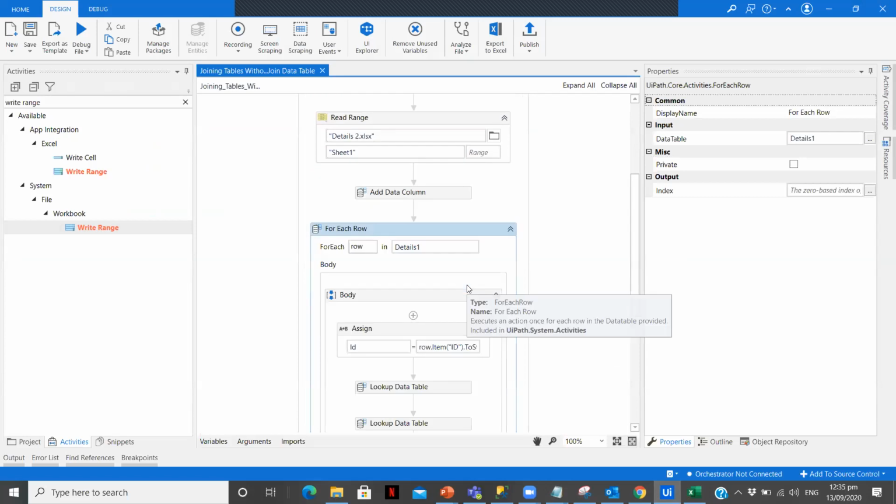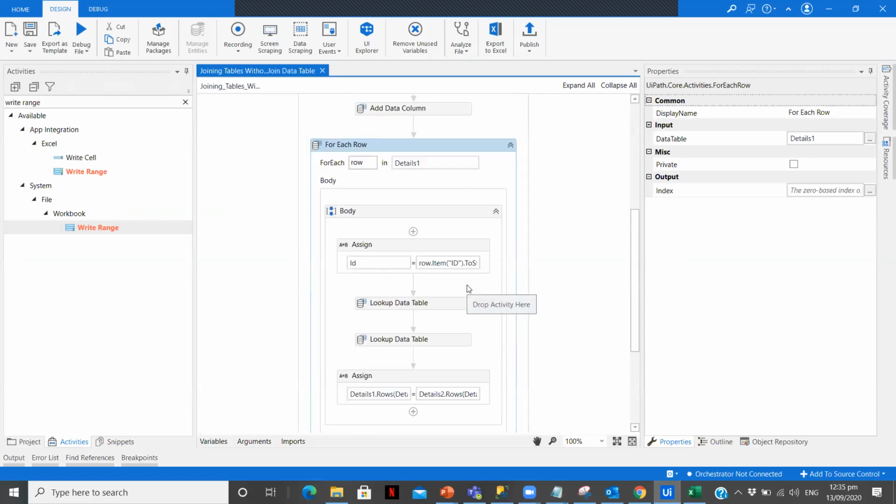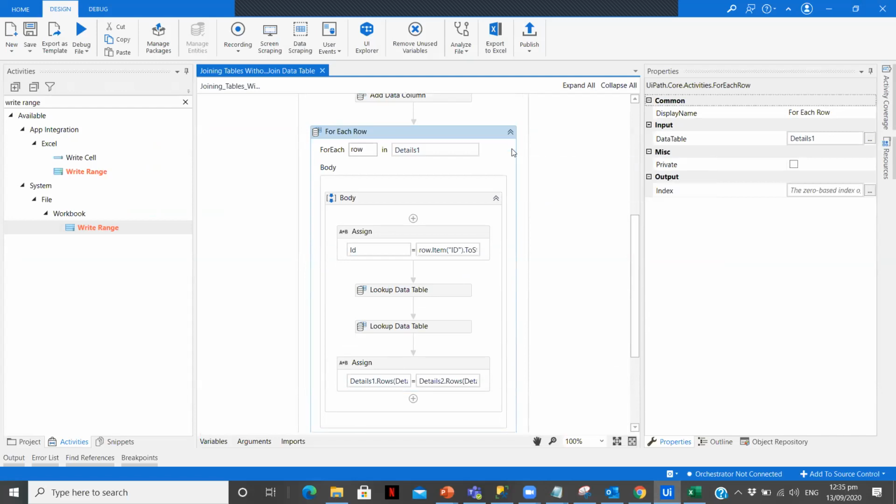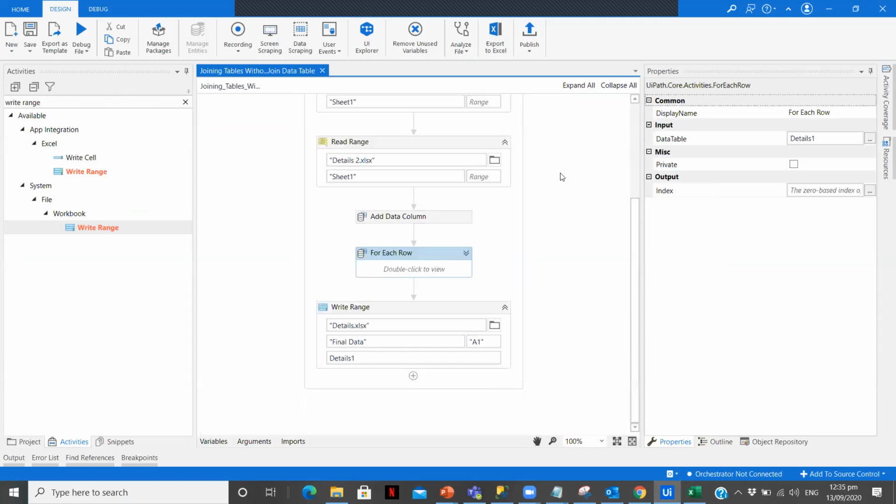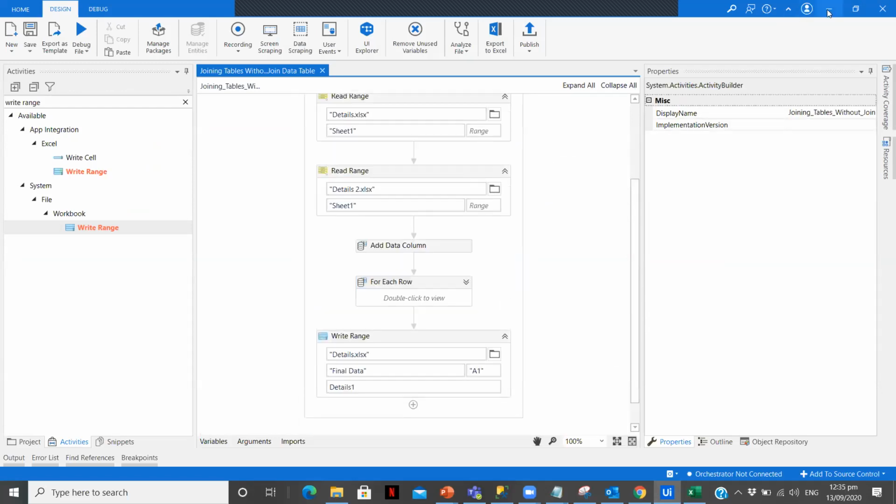First add that data column in your main data table which you want as the output, and then use this lookup data table in the syntax which I showed you: data table dot rows, bracket the row index and then the column name. This is the simple syntax you need to follow if you want to add data of specific columns from one data table to another. And we have done this completely dynamically.